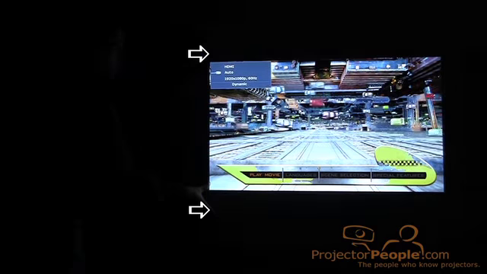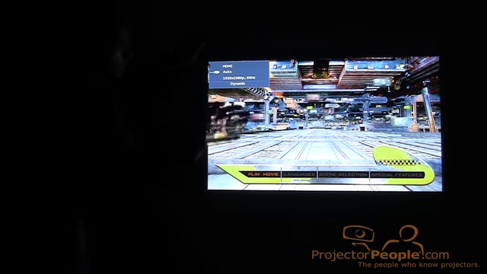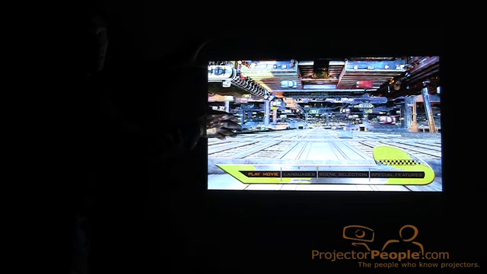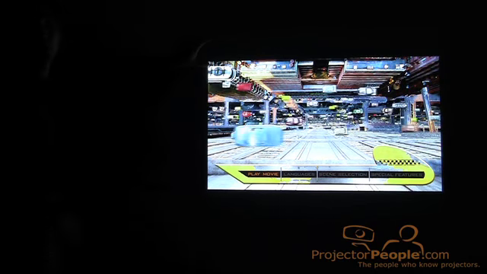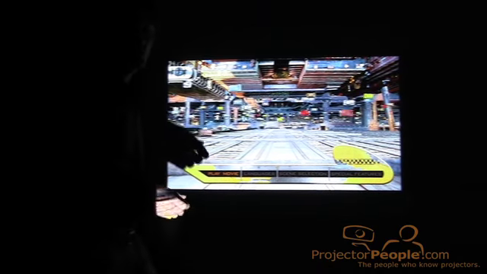Now we're going to go down and get the movie in there. Now remember, you've got your 4:3 right now. Now when the movie pops in, it takes just a second, boom. Now you've got your 16:9 inside the 4:3. This little 4:3 projector can handle it. Okay, we just wanted to give you an idea of what it looks like with the different aspect ratios and resolutions. Now we're just going to walk down here real quick and look at high definition.